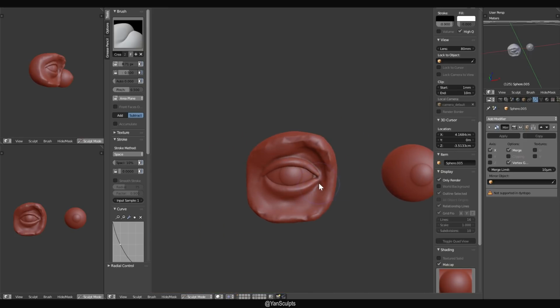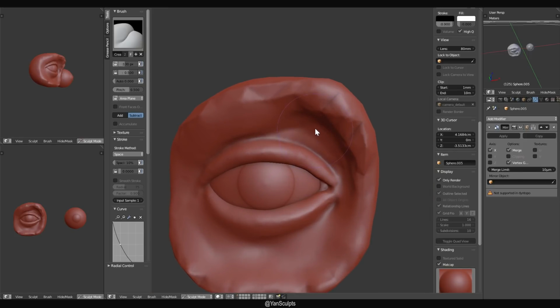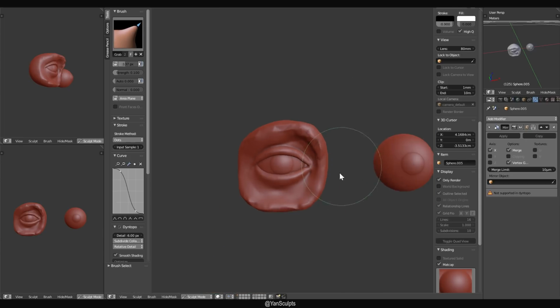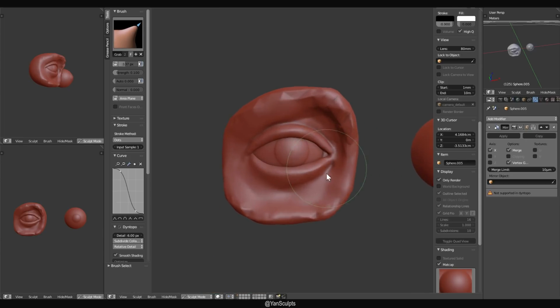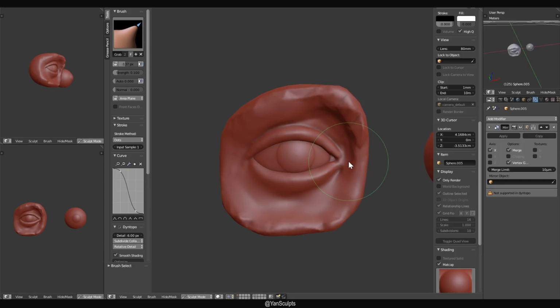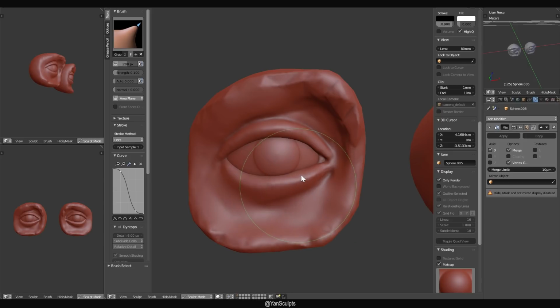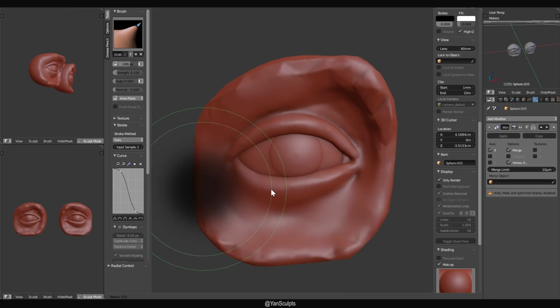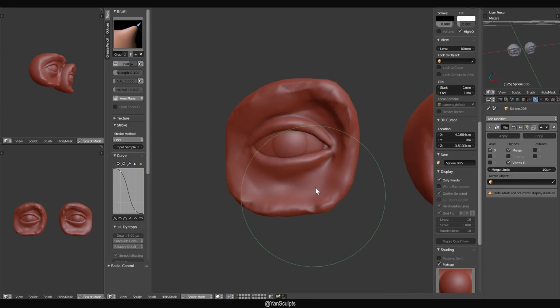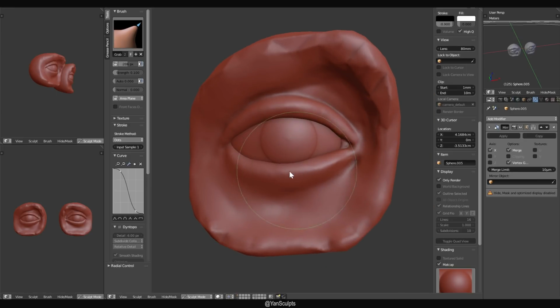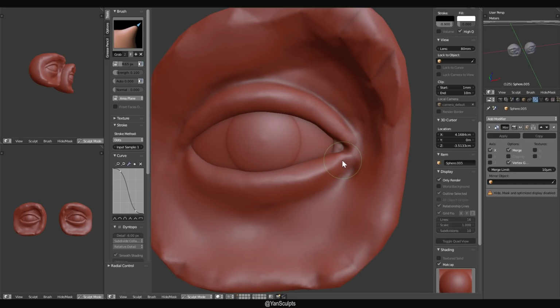And then I'm actually gonna save and pause the video soon for a second so that I could properly take a look at what I created and see if we can move on. So yeah, I'm gonna save right here and I'll be back in 1 second. Okay, I'm back. So what I'm gonna do over here is I'm going to raise the lower eyelids a bit. Now it looks fine and some people look like that, but it gives more of a sad look, sad eyes. Since I'm going for something more generic, I'm gonna raise this part. Maybe even make this curve right over here a bit more prominent. There you go, that was good. Smooth things out.